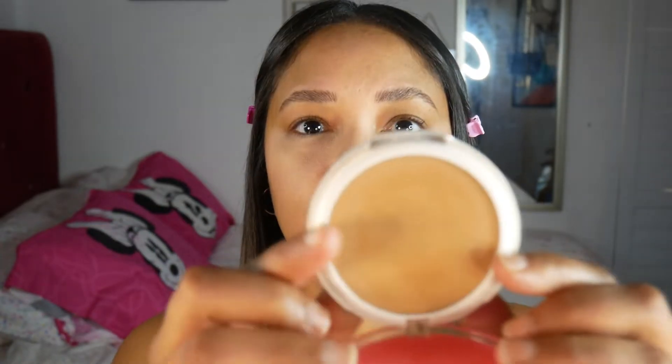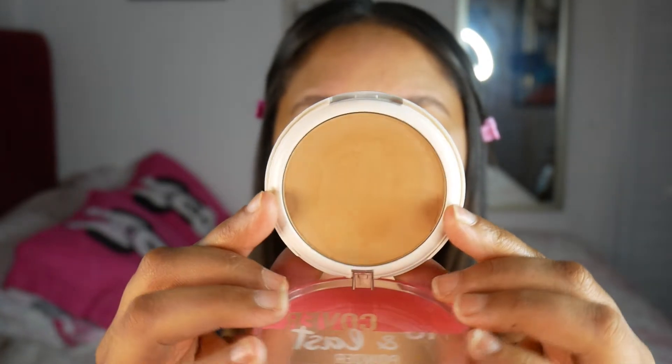I got the shade brown sugar. When I bought it, it looks like someone has already swatched it and it didn't have a protective film, which sucks, but anyway let's just go ahead and apply this. I'm going to apply it with the sponge that it comes with on one side and then with a foundation brush on the other side to see if it gives any different coverage. The sponge is just a silicone sponge so it picks up really dark - I'm just going to blend it on this spot. I can't handle the sound it's making - some ASMR but that is cringe so I'm not going to use that.